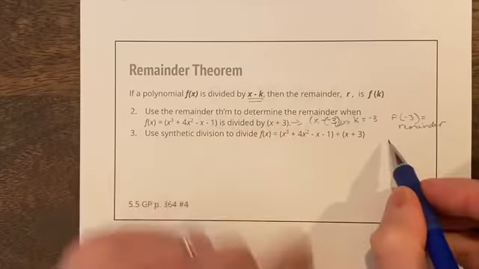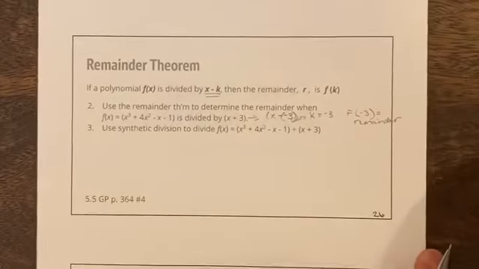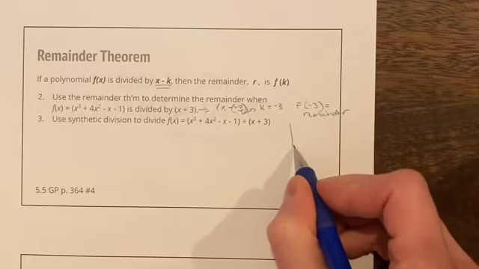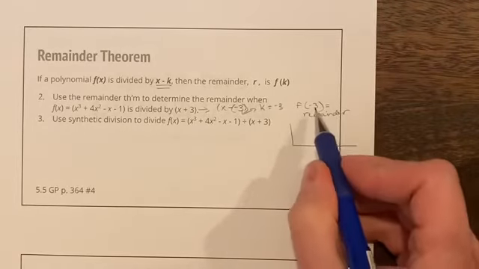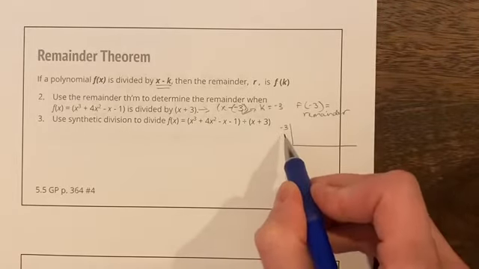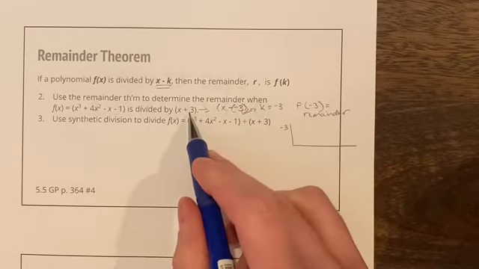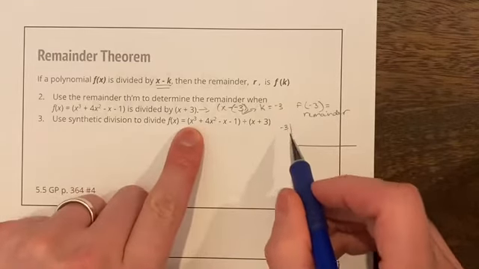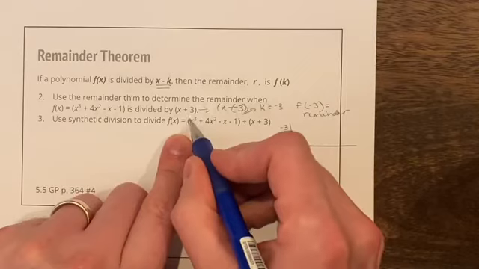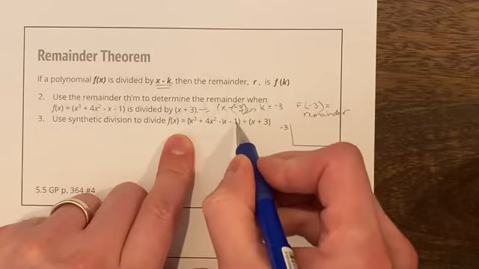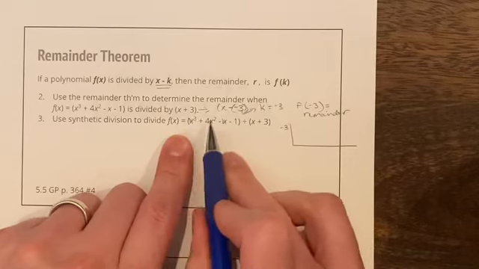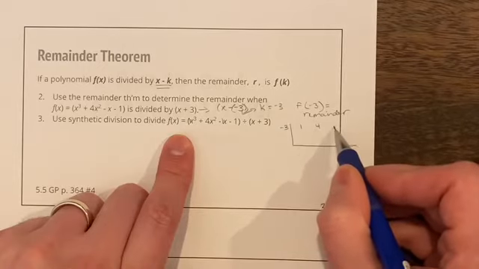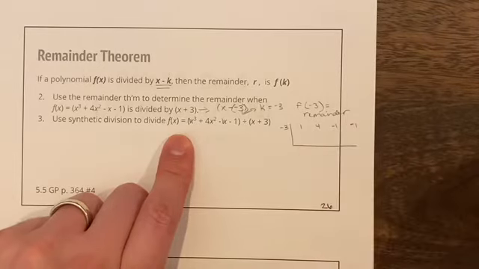So let's do that over here off to the right side. Move the paper a little bit so it's more centered. So here we'll have our chart. Negative 3 is our k value, so you can see how this would be very different if I accidentally used 3 as my k value. So be careful. I want to make sure that I'm using the coefficients from what I'm dividing. So this is 1, this is 4, this is negative 1, this is negative 1. I'm not missing any degrees: 3, 2, 1, 0, so I don't need any placeholders. So I have 1, 4, negative 1, negative 1.